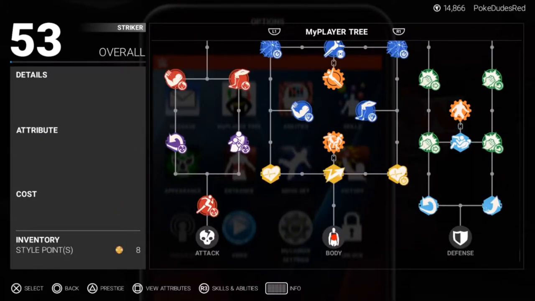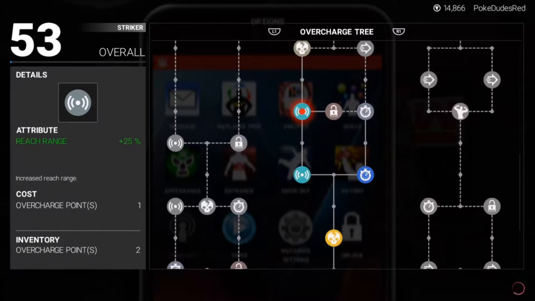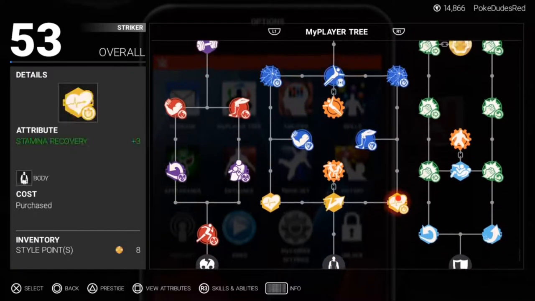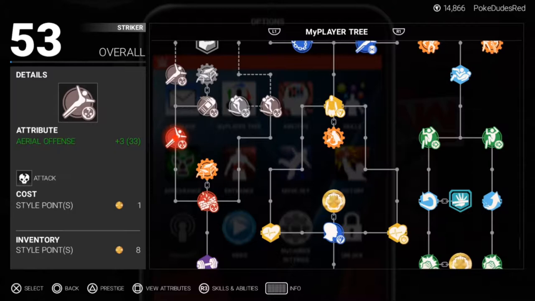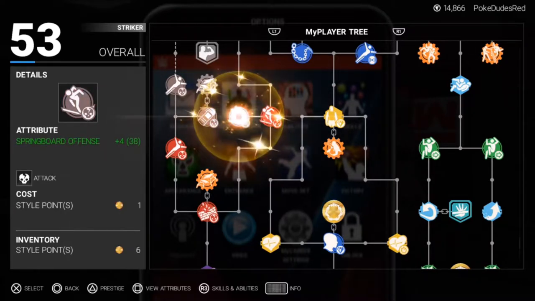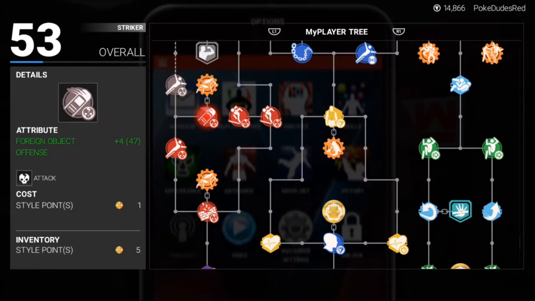Just gonna boost some bits up. We've got some two overcharge points I've been working on. Beast mode. That sounds pretty strong. I think it was more of an increase in strength anyway, for a limited amount of time. Just gonna work our way up the tree here. Just quickly get some out of the way. 53 overall so far. Let's see how far we get. Move the story a bit here. Just do some springboard offense. I don't think I'll ever be using a springboard move. We'll see how crazy Victor Black wants to go.